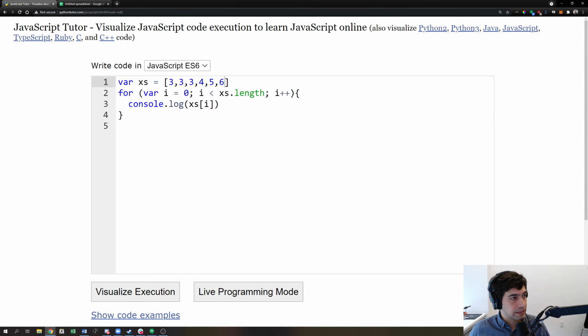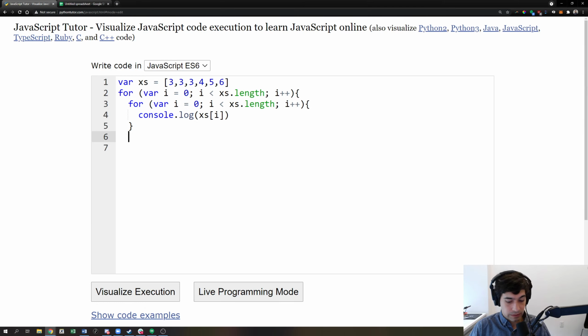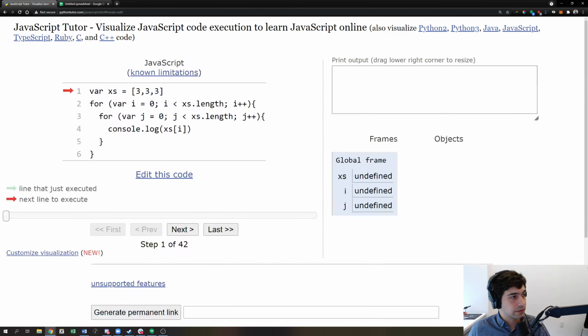Now let's go back and see how this works for something else. So I'm going to add in an extra loop over a list. Now we're going to change this one to J. It doesn't really matter what we print here. We just need this to work. So let's go back to 3 and see how many times this code executes.